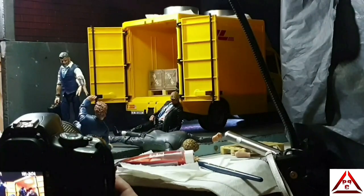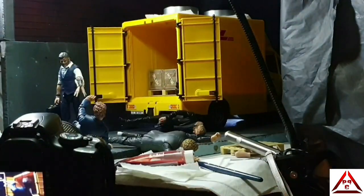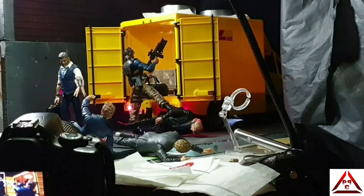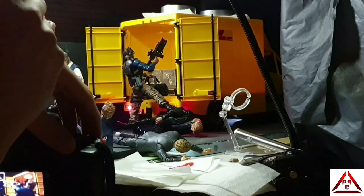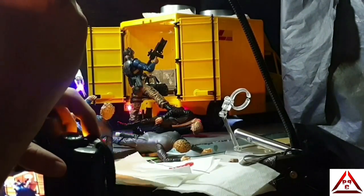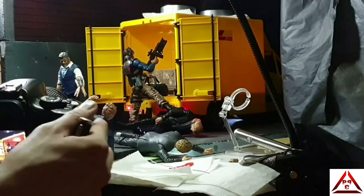Moving into panel three — I've got the laser cannon open and I'll be using another laser pen to illuminate the tip of the cannon to make it look like it's powering up before the final panel. I also wanted to touch upon the forced perspective with the van. The van is made by Bruder and it's actually a smaller scale — 1/16th scale compared to the regular 1/12 scale which is the 6-inch figure scale. By using a low camera angle and looking up, I create the illusion that the van is big enough to be in scale with the figures. Forced perspective is about making something out of scale look bigger or smaller on camera through distance and camera angle.